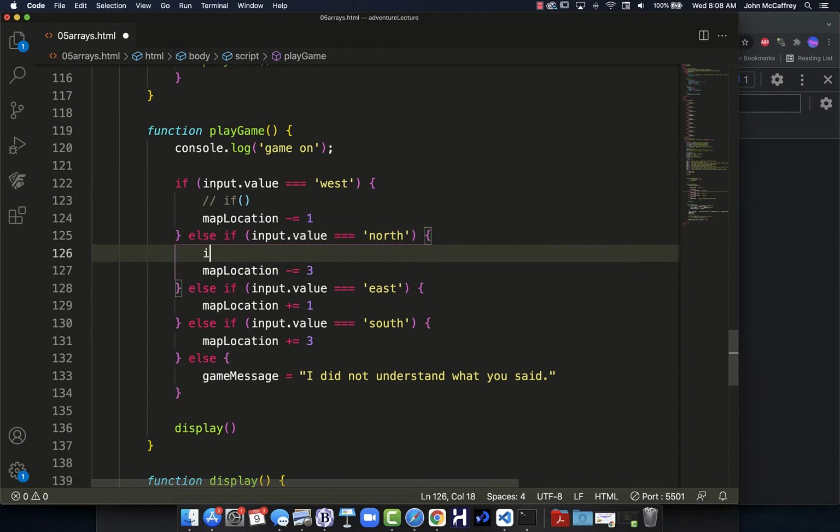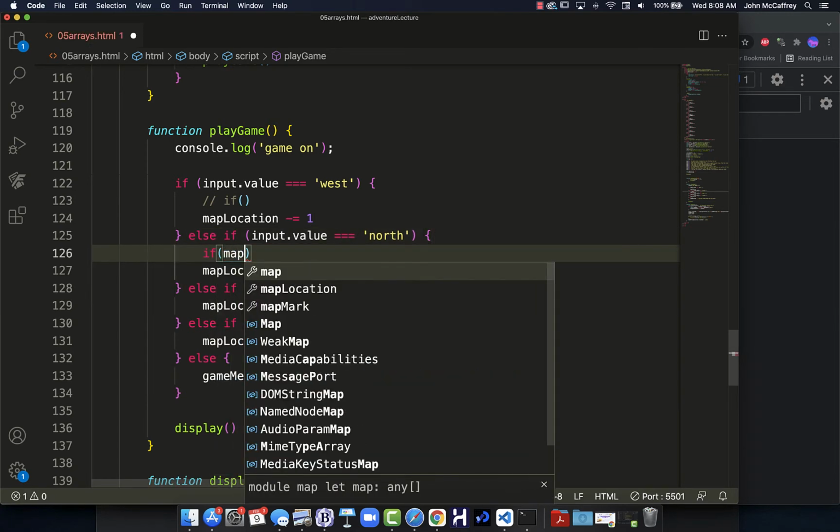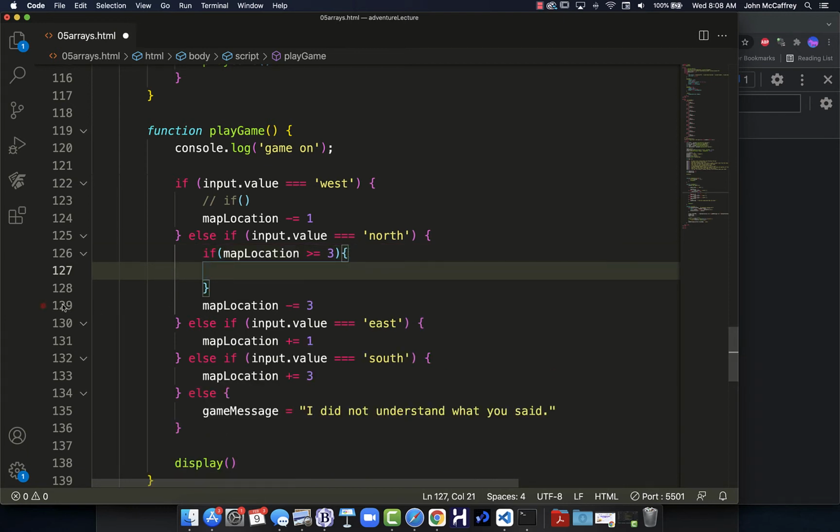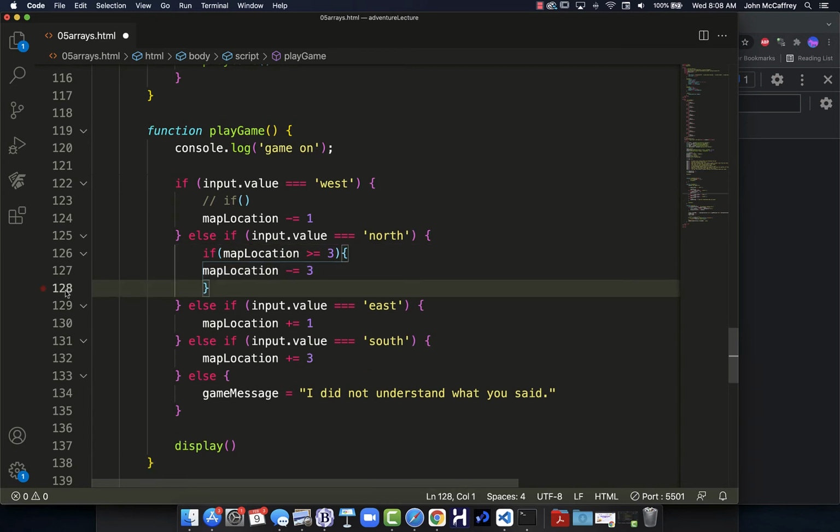But if I go here and say if map location is greater than or equal to 3, then at that point, that's when I want to move over.